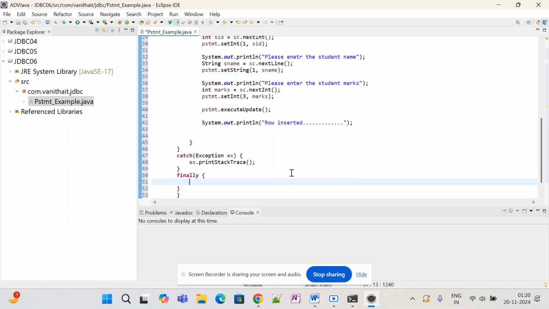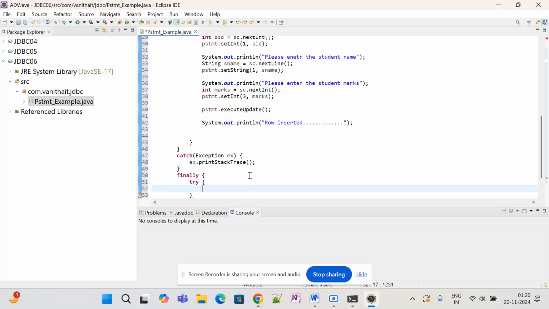In this finally block I have to mention again the try and catch block, because closing throws the SQL exception. So between try and catch block, I will take the try.